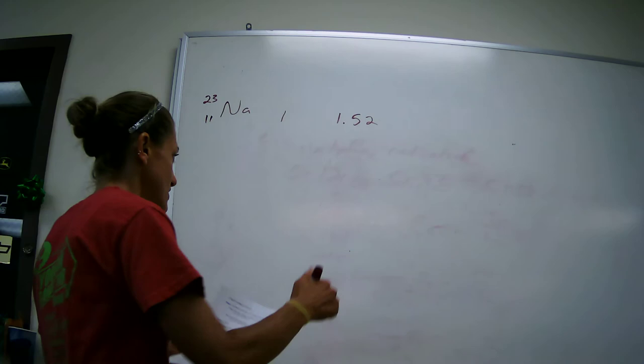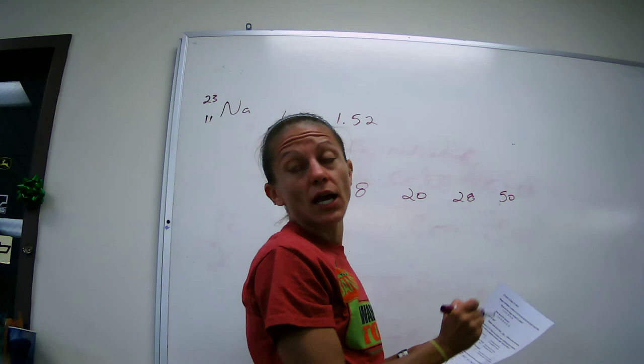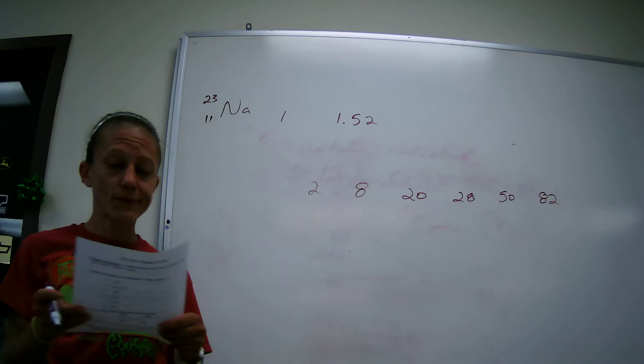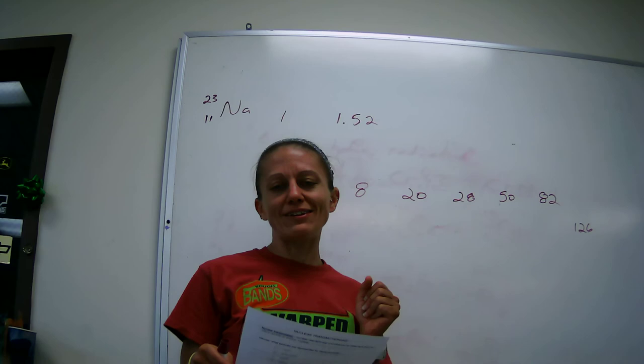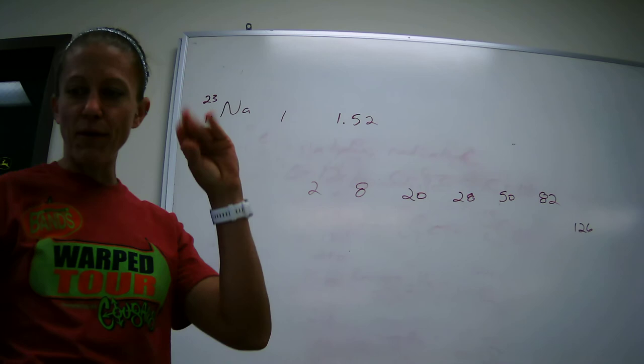Your magic numbers for protons, I'm just going to snap this up, 2, 8, 20, look how even these numbers are. These are nice numbers. 28, 50, 82. Those are my magic numbers for protons. And if I just add on 126, those are my magic numbers for neutrons also. They're nice and even. I say they look stable. Not like those examples I was giving, like 41. Even or odd? Stable nuclei tend to have even numbers of protons and neutrons.